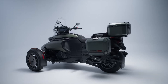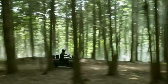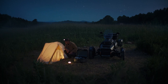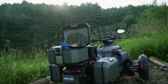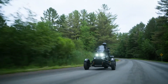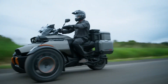Equipped with semi-active KYB smart shocks, the Canyon enhances ride comfort by automatically adjusting to terrain changes. A 10.25-inch touchscreen displays essential vehicle data and seamlessly integrates with Apple CarPlay, keeping you connected on the go. Riders will appreciate the adjustable windshield that shields them from the elements, along with dynamic power steering and a semi-automatic transmission, making every journey enjoyable and stress-free. Whether you're a thrill-seeker or a casual rider, the 2025 Canaim Canyon is engineered to elevate your riding experience.